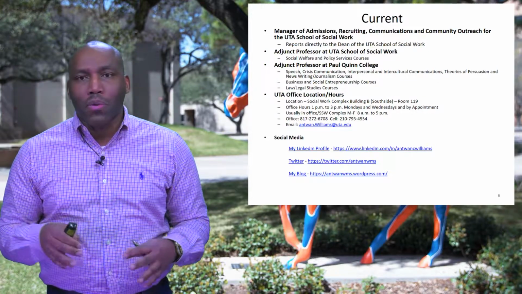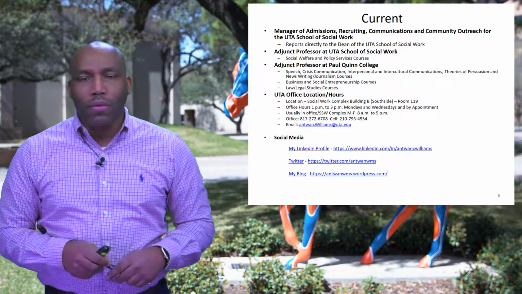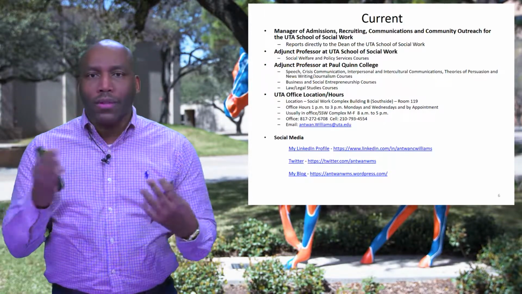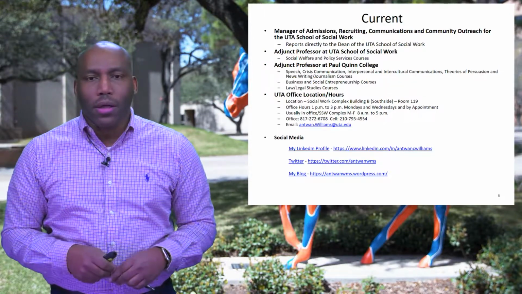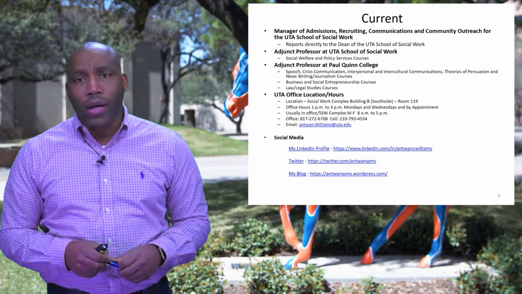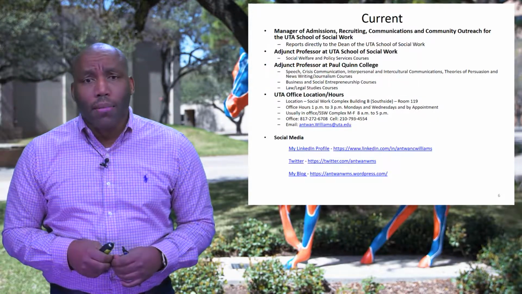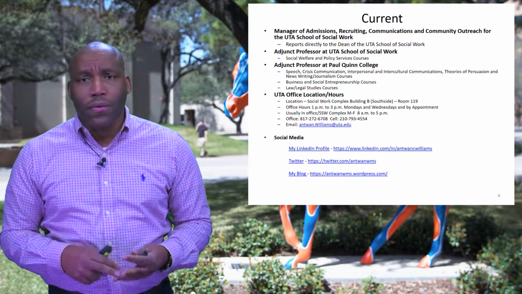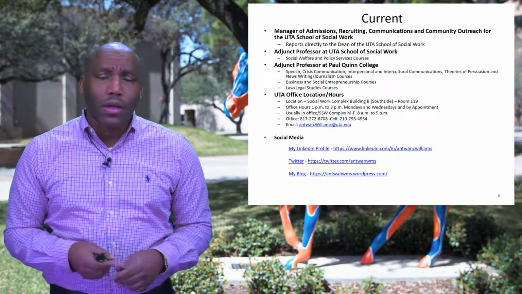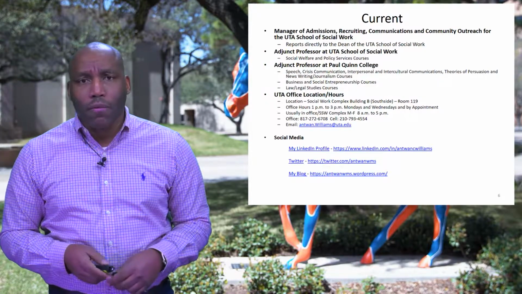My office is in Building B. That's the one-level building behind the main three-level building of the School of Social Work. We're on the south side, and you can just knock on the door or ring the doorbell, and come on in and meet with me in my office in room 119. I can also set up with you online. We can do a Zoom, FaceTime, or web conferencing if you want to talk about issues that are coming up for you in the class.